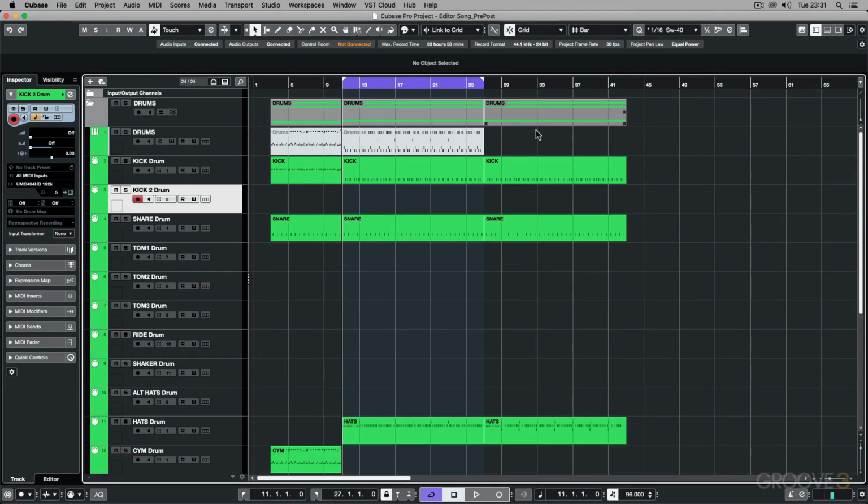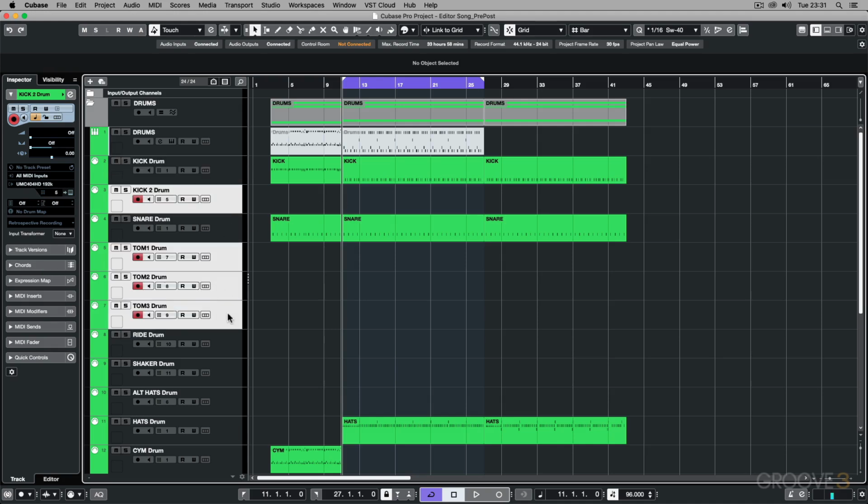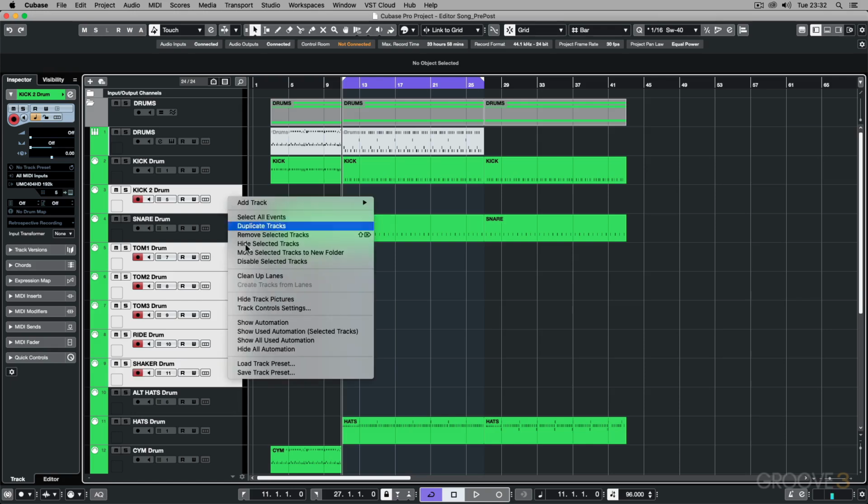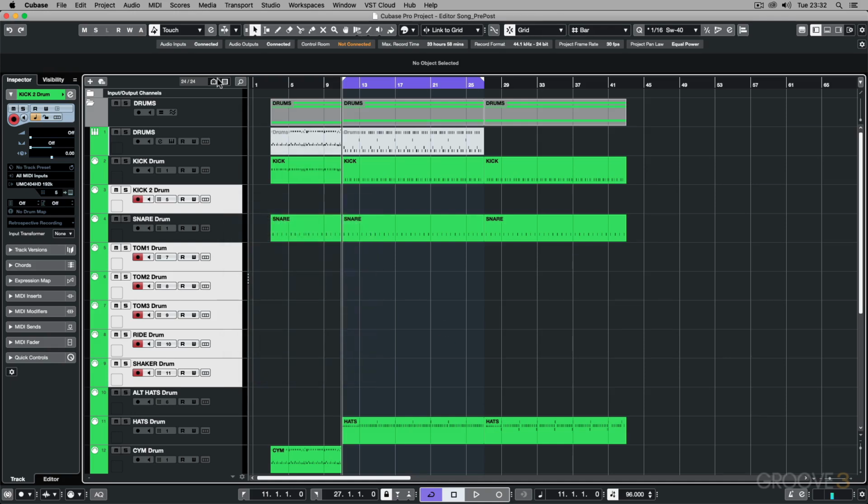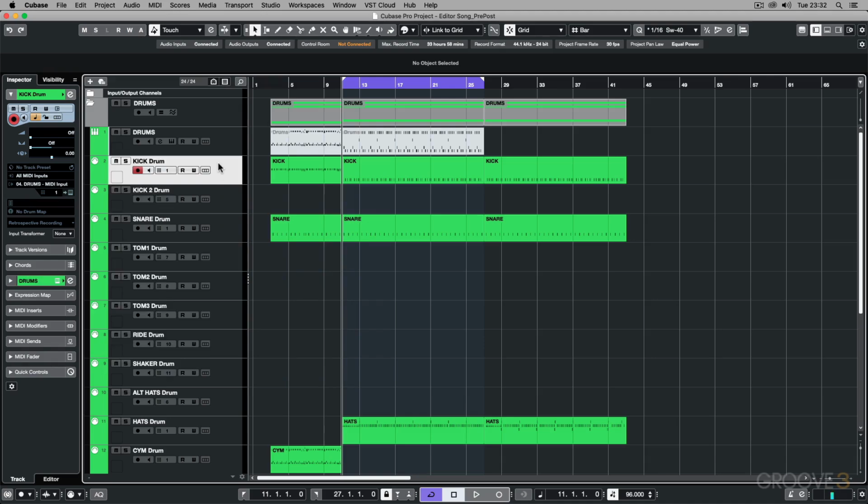So first off, I've got a project here where I've got a selection of MIDI tracks that are empty and are not being used. If I wanted to remove and disable these tracks, I'd have to select each one of them. So for example, select that, select that, select that, select that, and so on. So those are the empty tracks. And then right click on them, disable them, and change their visibility by going to the visibility area and ticking those. Now, I want to show you an easy way of doing that.